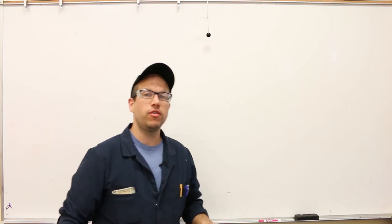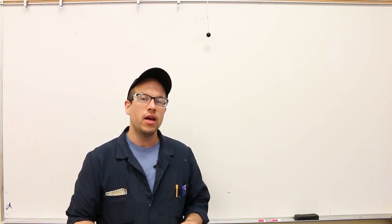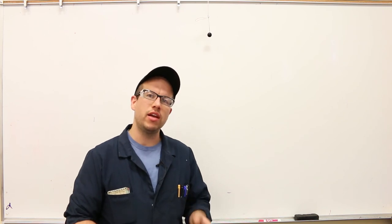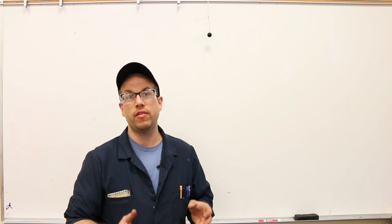Okay, so this brings me to my very, very last point, a point that I mentioned, but didn't really maybe explain all that well. And that is, what is the difference between tramming off of the table and tramming off of the vise surface?